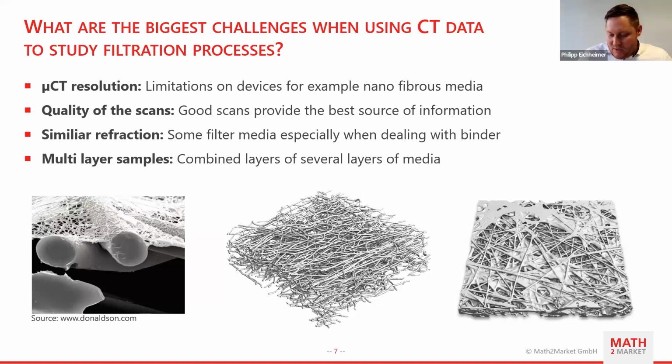So from a time perspective, it's mostly quite efficient when you have a sweet spot where, as we mentioned, with several layers of filter media, we have a very large extension in the Z direction. So we need to check them with the microCT. But once we have the images in the software, the segmentation, especially with the artificial intelligence tools, is very efficient. You can also save the label matrix later on. So if you have similar microCT images in the future, you could use the pre-trained neural network and save even more time.